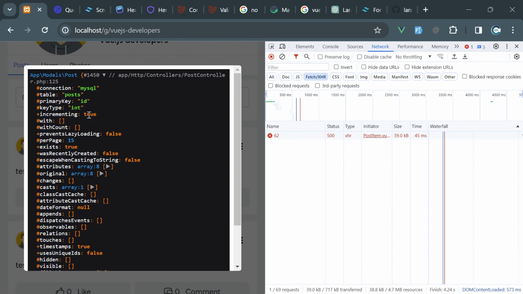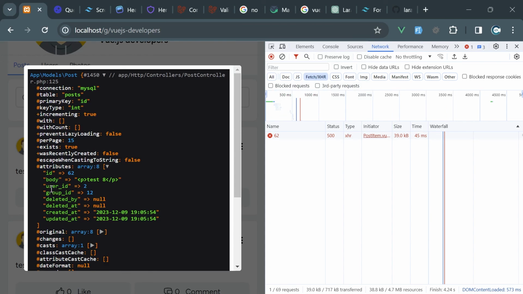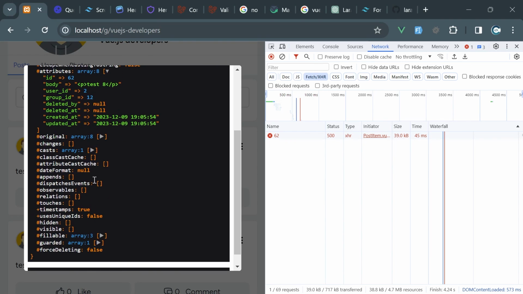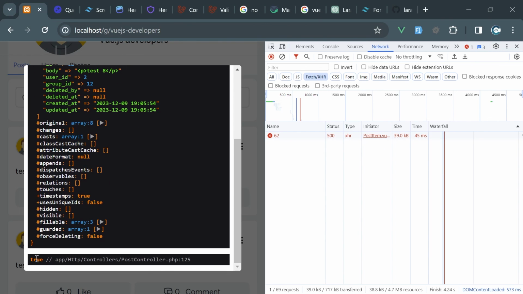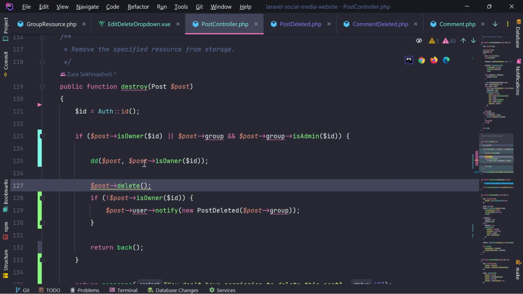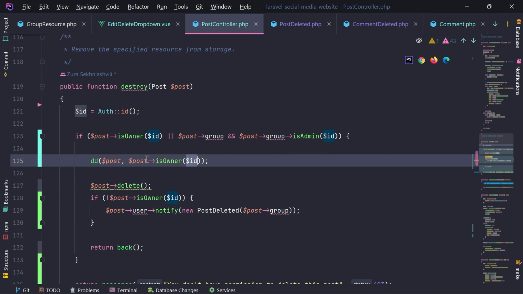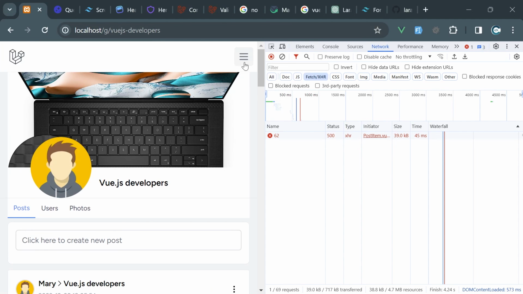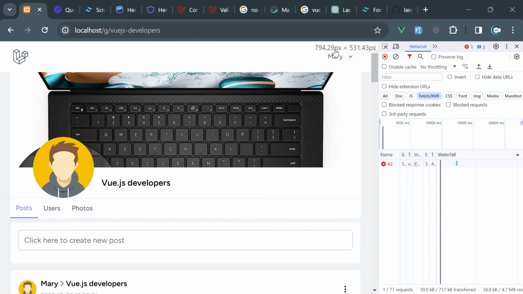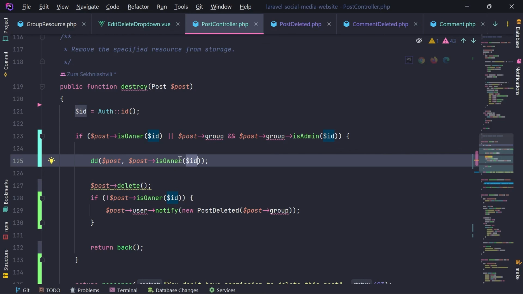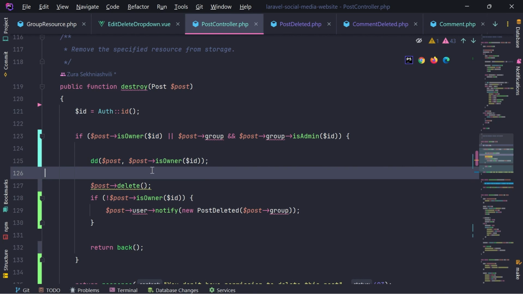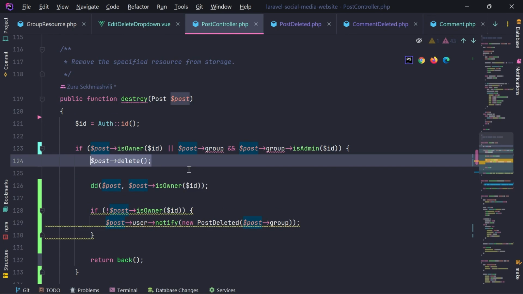Okay, and we see the post. The post has user ID 2. And we're also printing this true. So the current user is the owner of the post. Which user am I right now? Okay, I'm Mary. That's why I'm able to delete and no notifications are sent. Okay, that's good. Let's undo this.